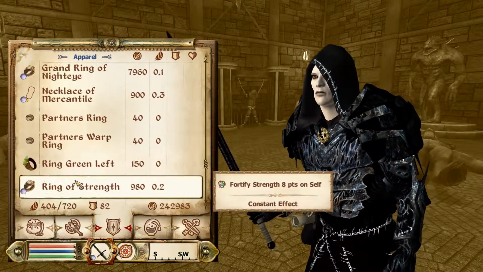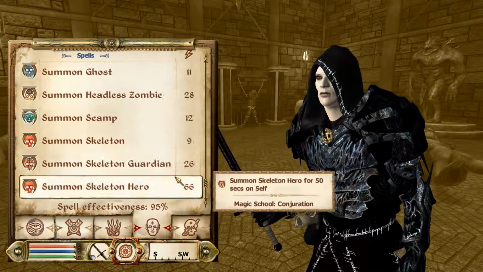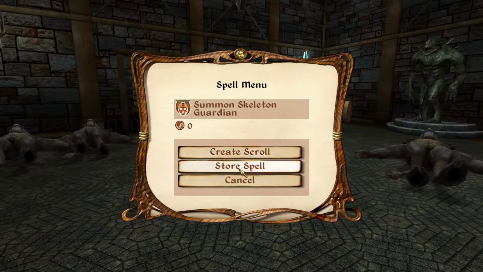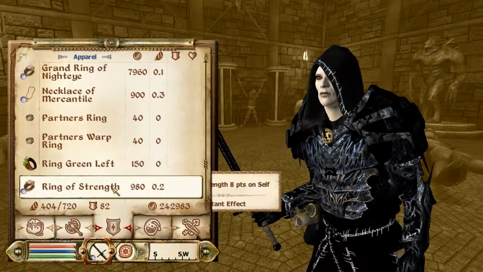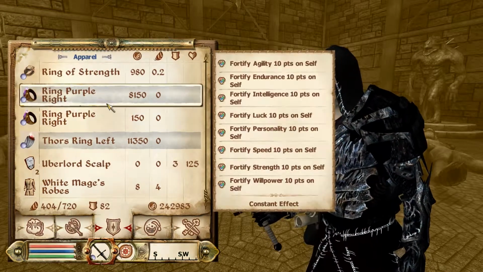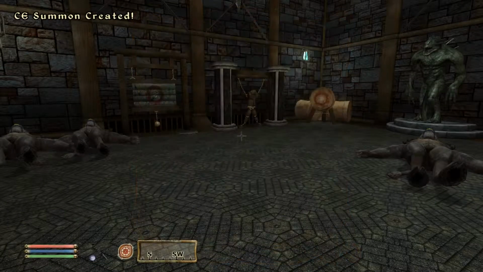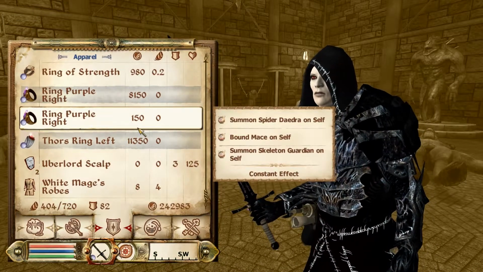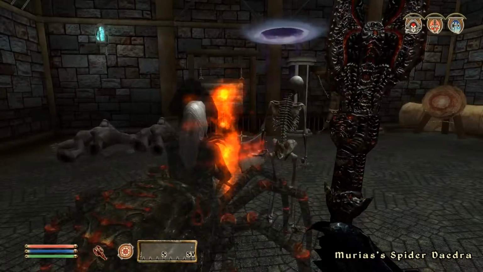And let's see. Let me demonstrate the constant effect spells. So let's do Summon Skeleton Guardian. Spacebar. As you can see, I can create a scroll of this as well. Store spell. Go. Spacebar. Restore enchantment. Okay, now we've got one with Spider Danger, Bound Mace, and Skeleton Guardian. We'll put that on. And voila.